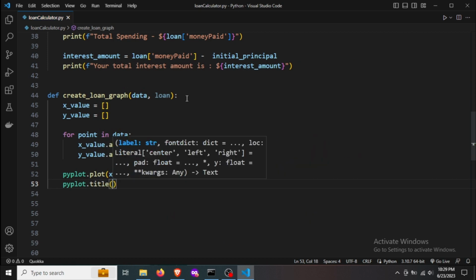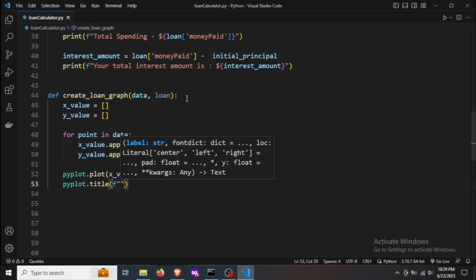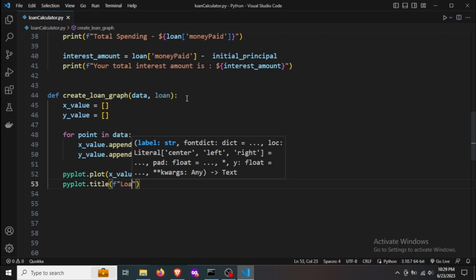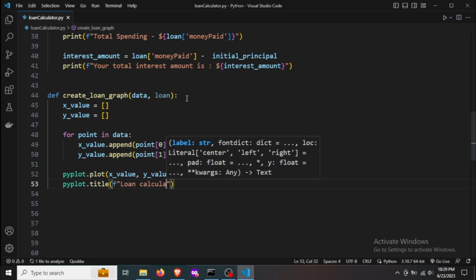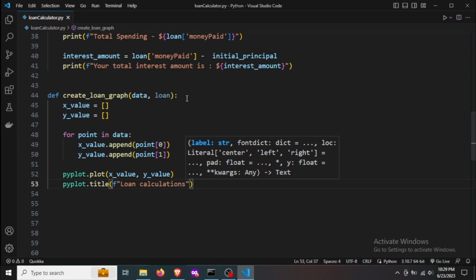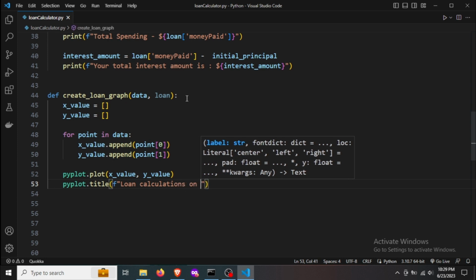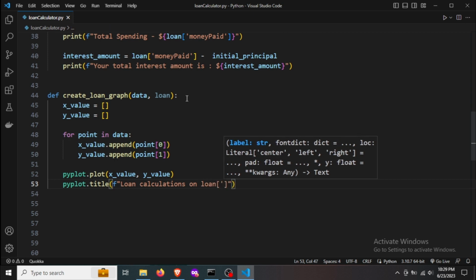Then we say pyplot dot title. So we can give a title. I mean, we can give anything we want, but I'll say loan calculations on loan rate.